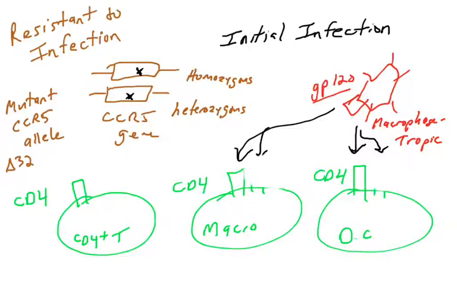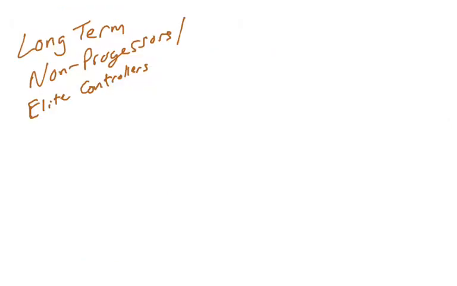They could be infected by the lymphocyte tropic virus. So if they had a blood transfusion in which the lymphocyte tropic virus were present, then that would attach to the CD4 protein on the surface of CD4 T cells, as well as the CXCR4 protein found on the surface of T cells as well. Okay, so those are some individuals who are resistant to infection. They wouldn't get the initial infection.